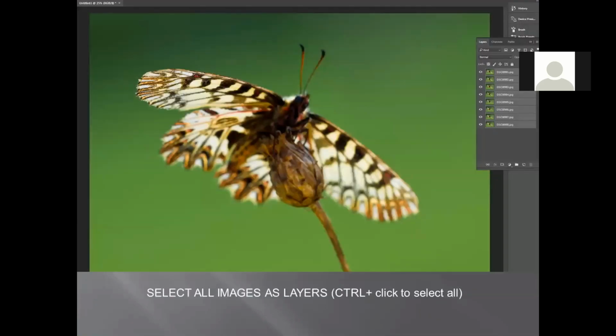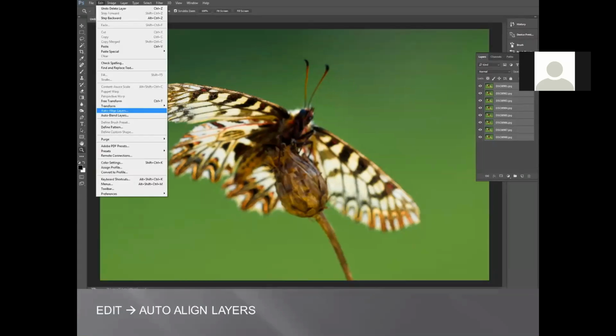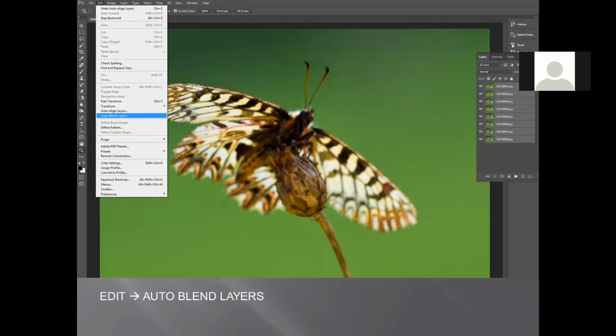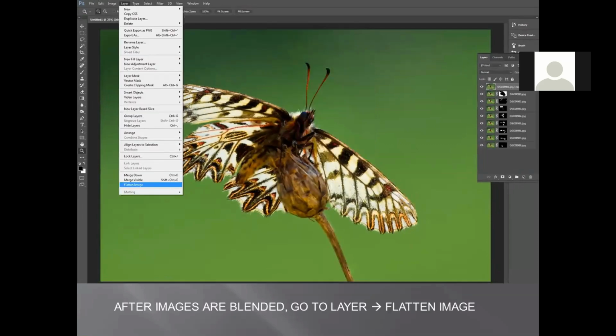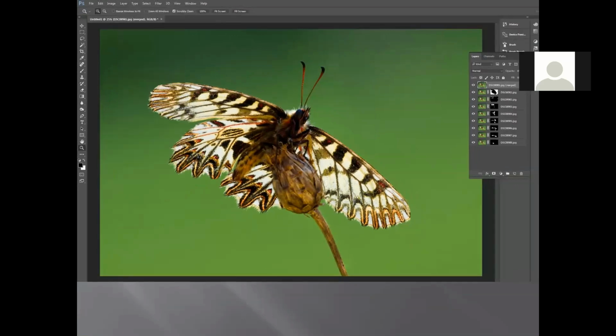And then we select all these images and then go to Edit and Auto-Align Layers. After the operation is done, we go back to Edit and then Auto-Blend Layers. After that, we press OK. And once this is finished, we go to Flatten Image. And that's it.